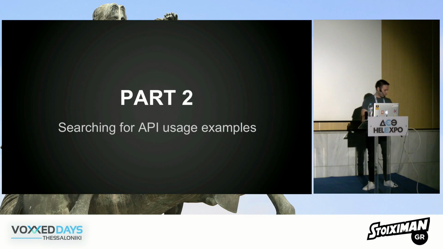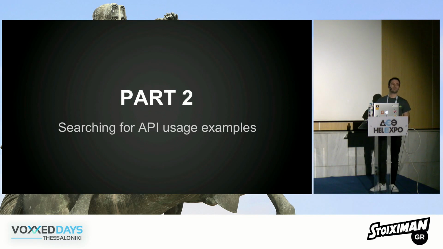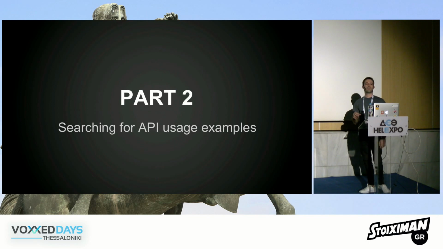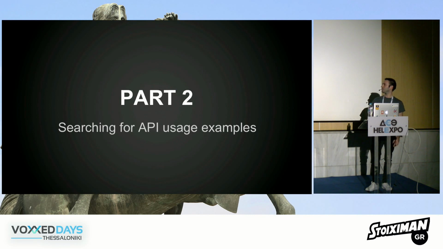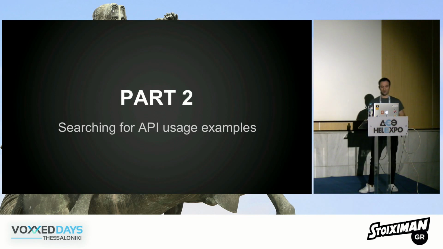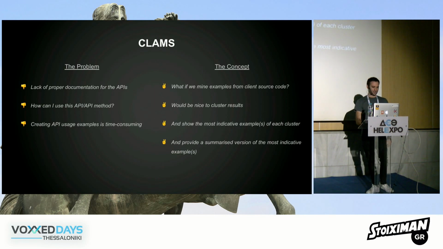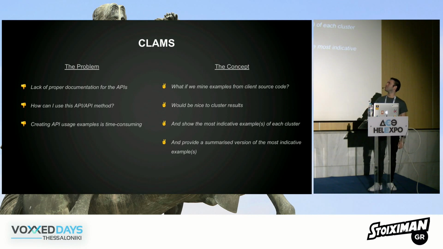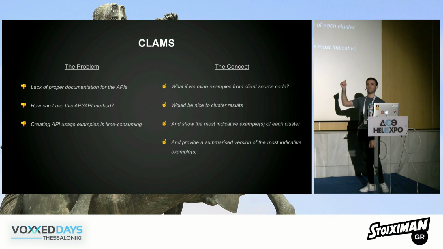So we have talked a lot about code tools that can help you when searching for code and when trying to understand code. In an attempt to tackle a very specific problem, which is that of creating and searching for API usage examples, we have built a tool internally at hotels.com, which we are planning to open source, I don't know when, maybe in the following weeks or months. That tool is called HApiDoc, and the story behind HApiDoc is that it builds on top of CLAMS, the system I mentioned in one of my first slides.